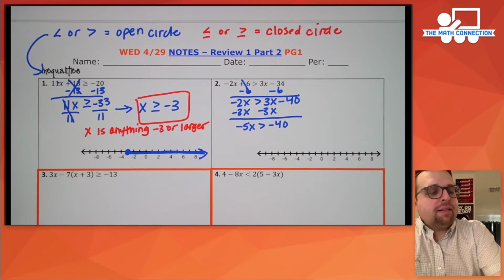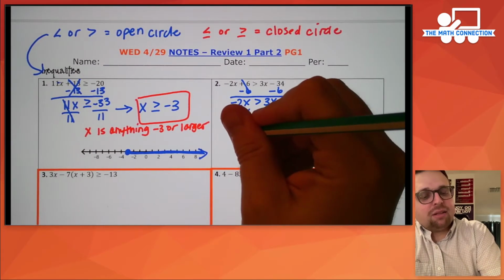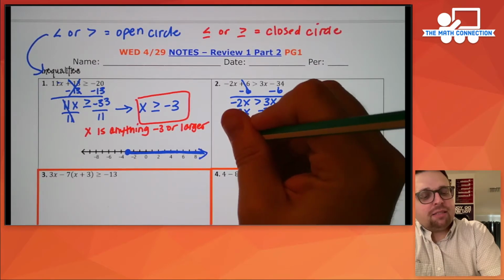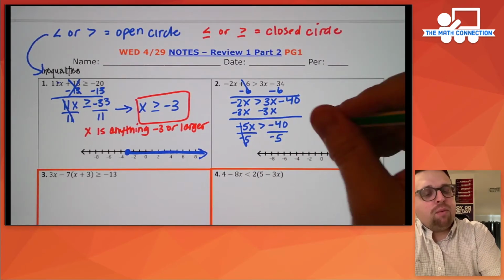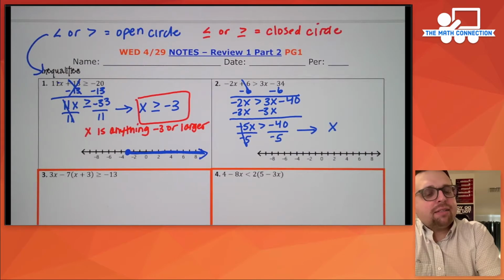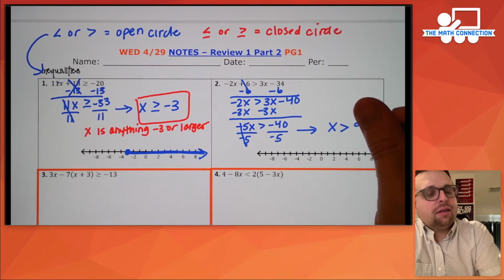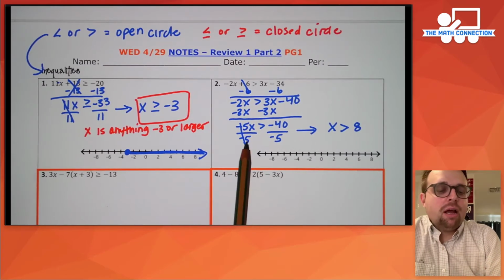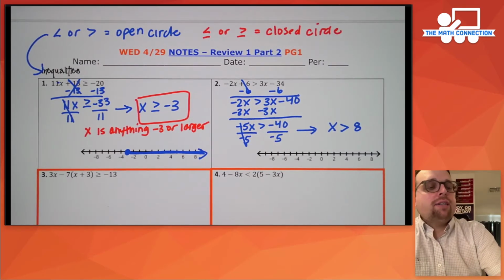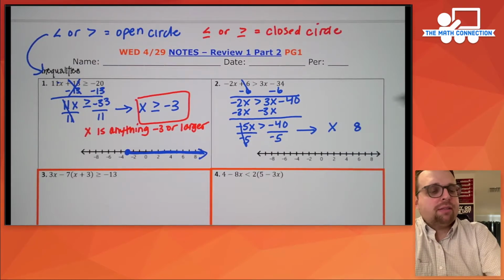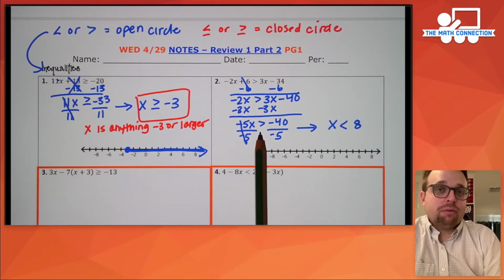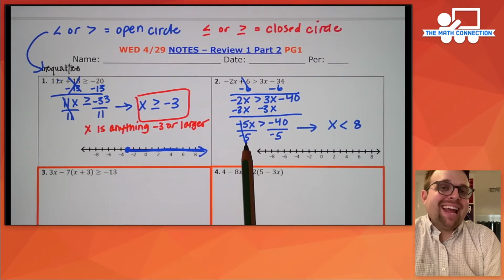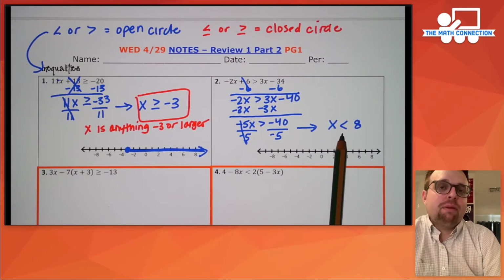Now, I might run out of space here. I'm going to try not to, but you have to get the x alone, so now you need to divide. So you're going to divide this by -5 and divide this by -5. So this cancels out. And then what you have left here is x greater than 8. Careful, okay? Notice how the sign, okay, so I just completely lied to you. Sorry, let me erase this. It should be less than. So this sign was greater than before, correct? And when you divided this by a negative number, that means you flip the sign. So now the sign is less than instead of greater than.